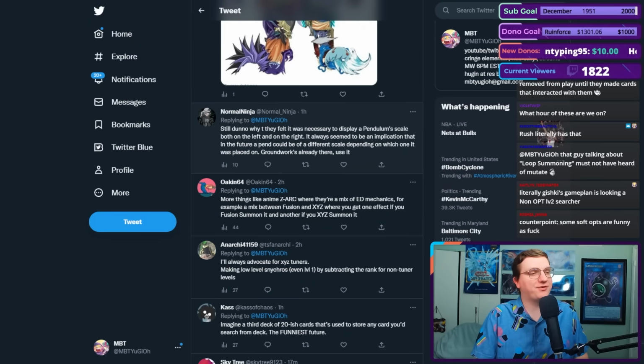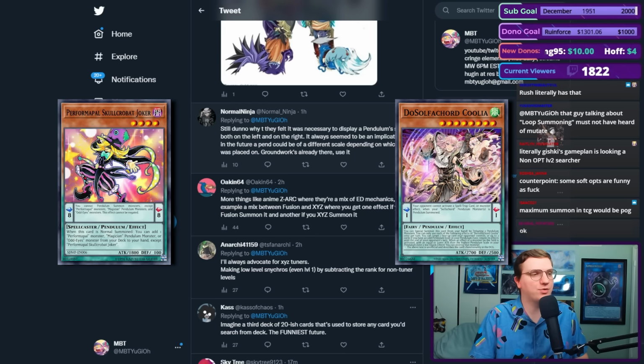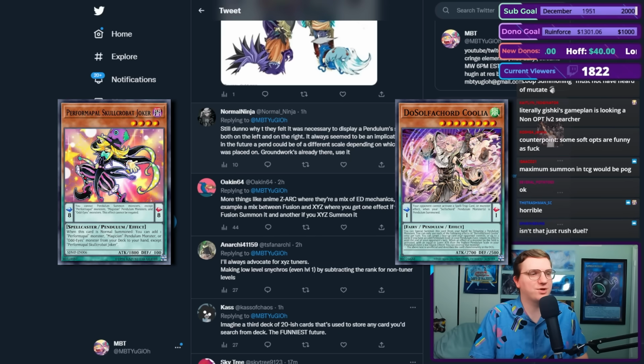Why are pendulums both on the left and the right? It seems as if at some point they were going to make a scale with both numbers and they just never did. That's something they could do today.